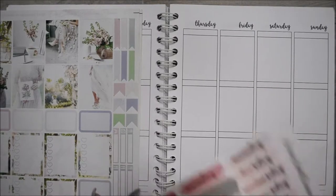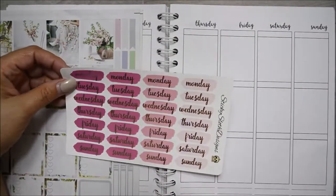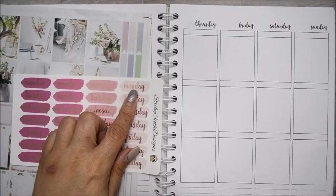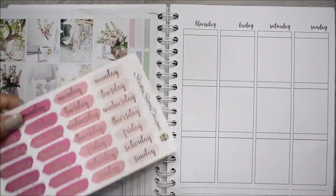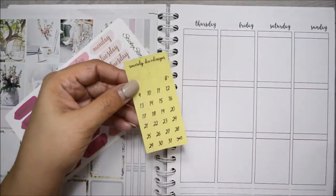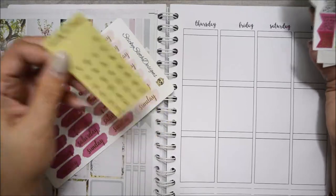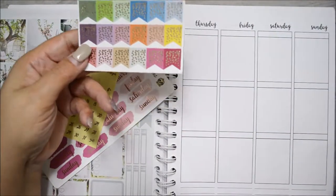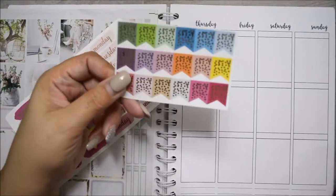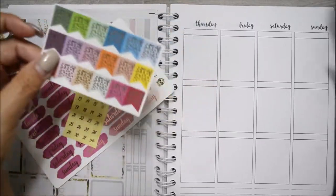But anyway, I'm going to use these headers here from Sticky Sloth Design. I used to PR for her last year, I think summertime. And I want to use either this pink or this pink. So that's that. And again, the foil is rose gold. I'm going to use these printables here from Sincerely Designs. I just buy them, print them out, and foil in whatever color I want. And these are in rose gold. These I got from a grab bag from Simply Watercolor Co. They weren't foiled, but they did have the toner on it, so I foiled them in rose gold there.